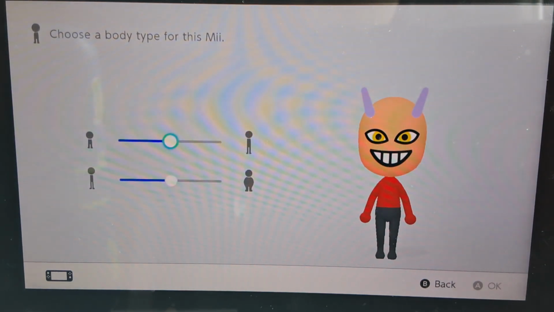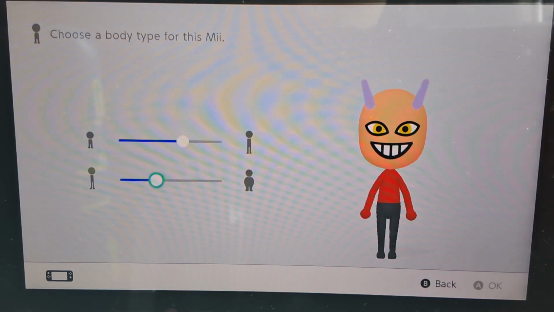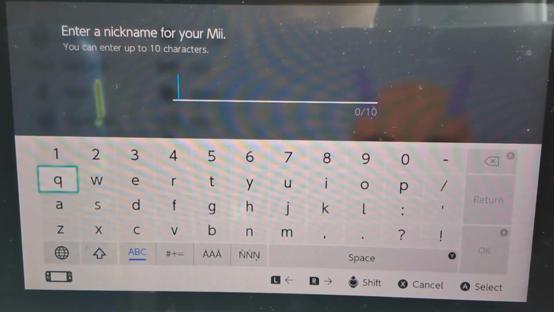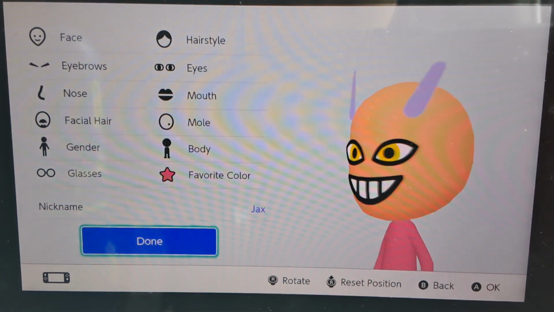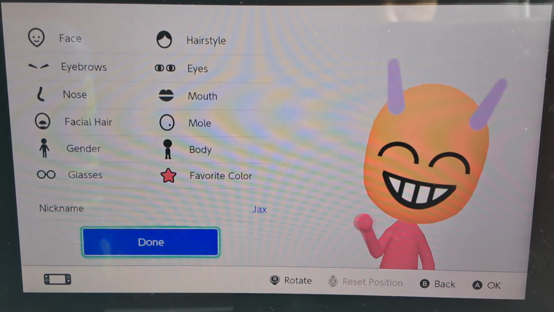Bodies as follows, make him slightly taller, a little thinner and lankier. Favorite color is pink, like his overalls. And you name your Mii Jax, J-A-X. And you are done with Jax on Smash Brothers.